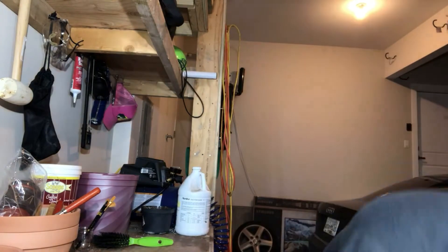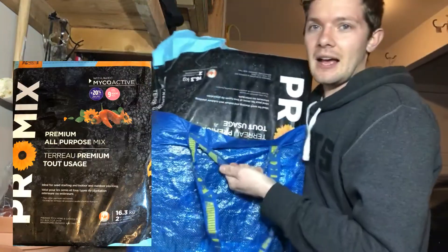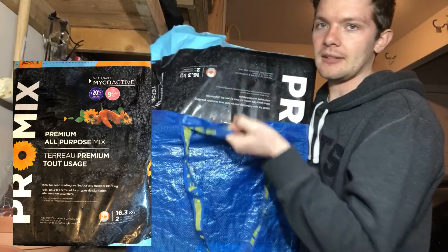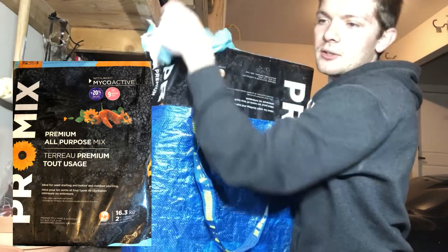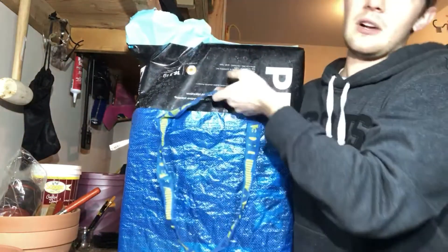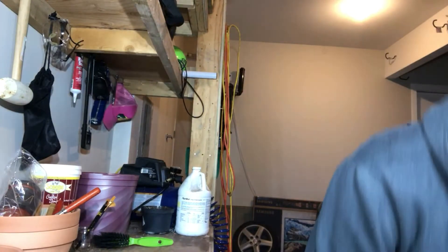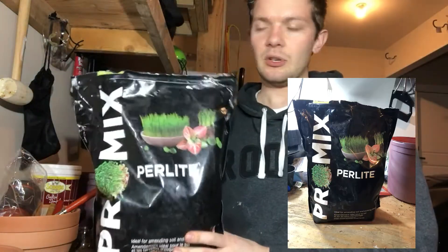To start off, the first thing I have — I'll leave the descriptions — is Miracle-Gro. I keep it in an IKEA bag; it's a little bit easier to move around. This soil is pretty nice because it's got a good drainage medium to it, it's got some perlite mixed in, and it seems to work really well. It's sort of generic and I don't use it all the time depending on the type of plant.